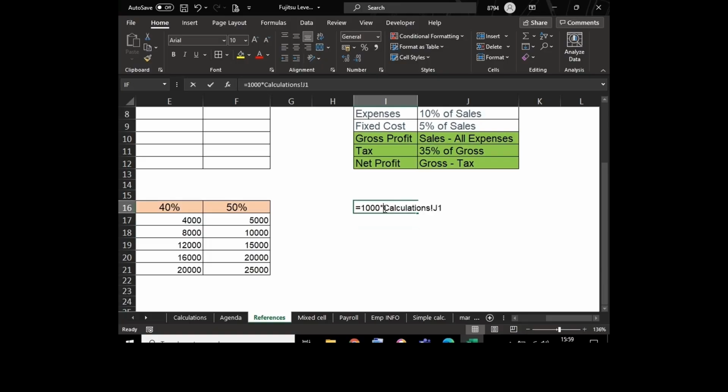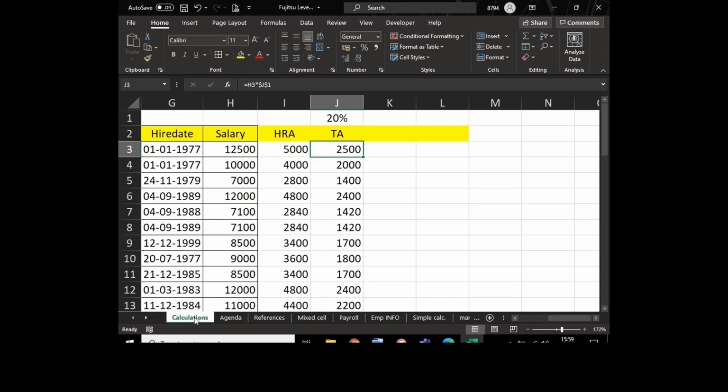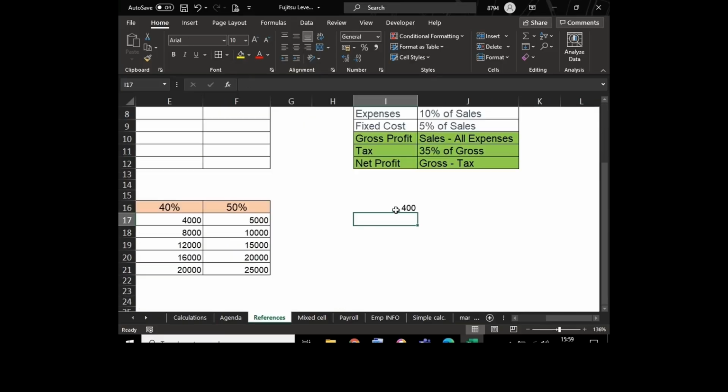So here you can see 1000 multiplied by J1, which is in the calculation sheet. Now suppose I make this 40%. Then what will happen? It would change in the references sheet also. So here you can see it has become 400 now. So you can also take the reference to a different sheet or even a different workbook. Okay.